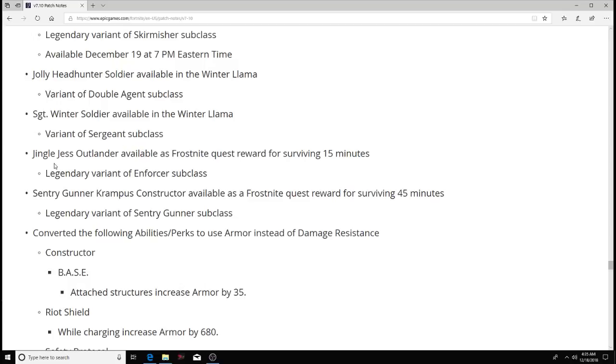And then finally, Jingle Jess Outlander is a variant of the Enforcer subclass, and the Enforcer has been the one I've been playing a lot recently, and one that a lot of people have complained that since day one of Fortnite, they have not given a reskin of that hero, and a lot of people were looking forward to that. So now we finally have a reskin of the Enforcer. If you like doing damage by gadgets with teddies and turrets, I definitely recommend the Enforcer.